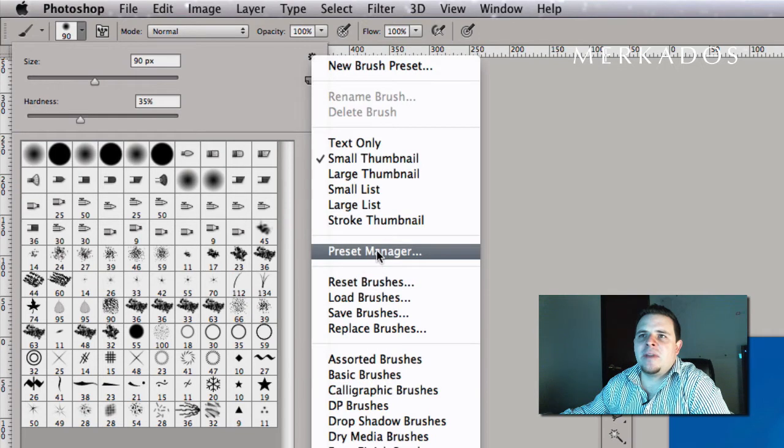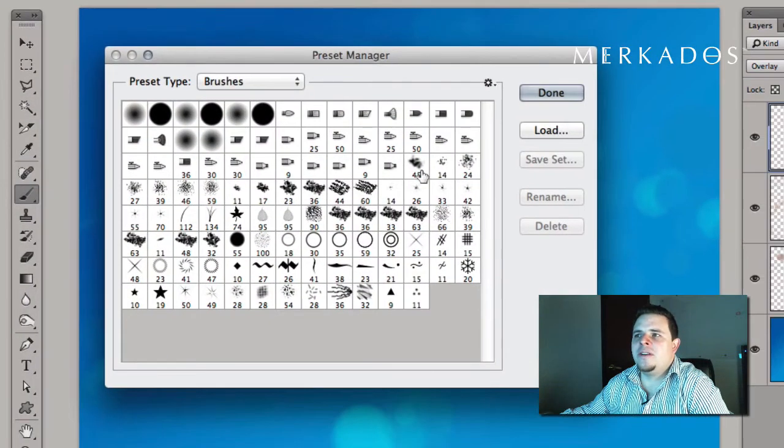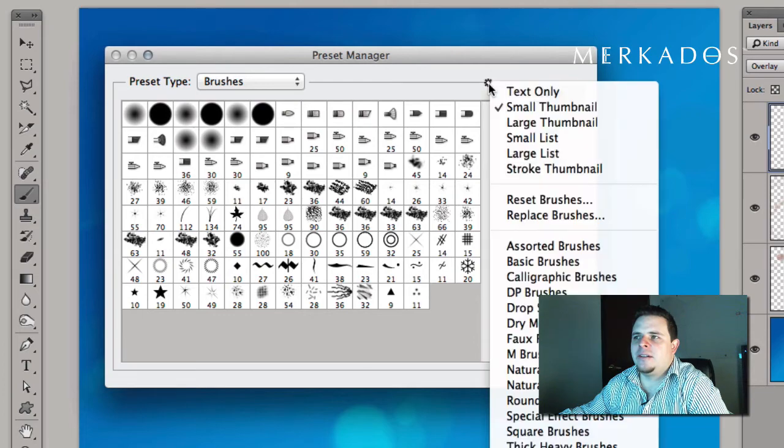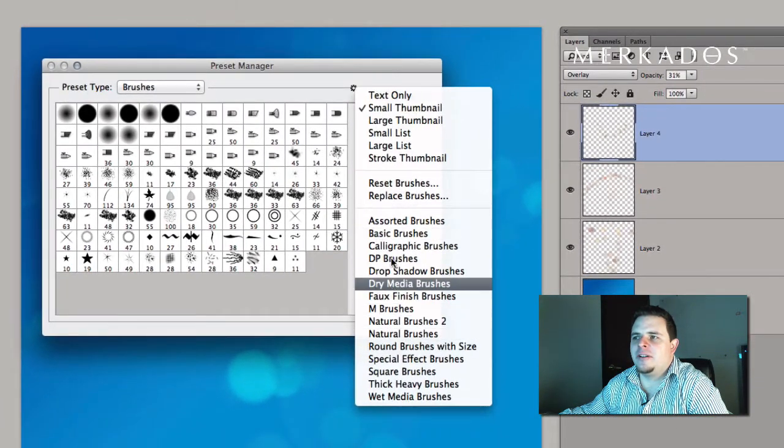Then we can go to the preset manager, and if you click over there, you're going to see a new window. In this window, we have the different presets of brushes that we have for this project, and we can load some others. If I click on the gears again, we're presented with a very similar menu here.